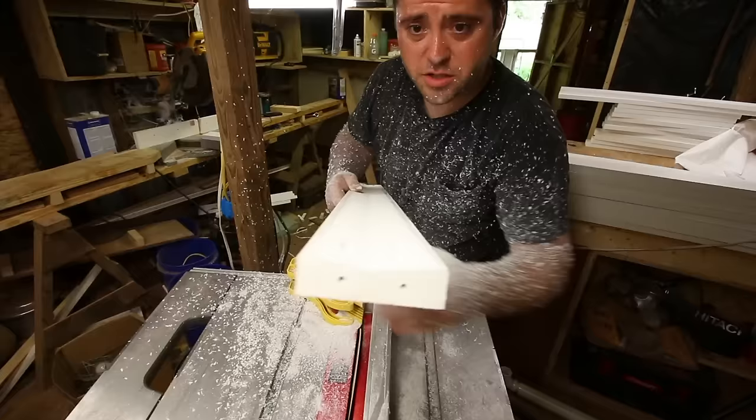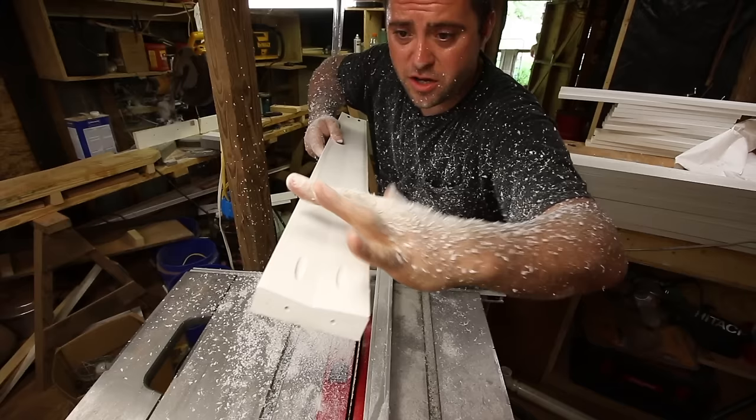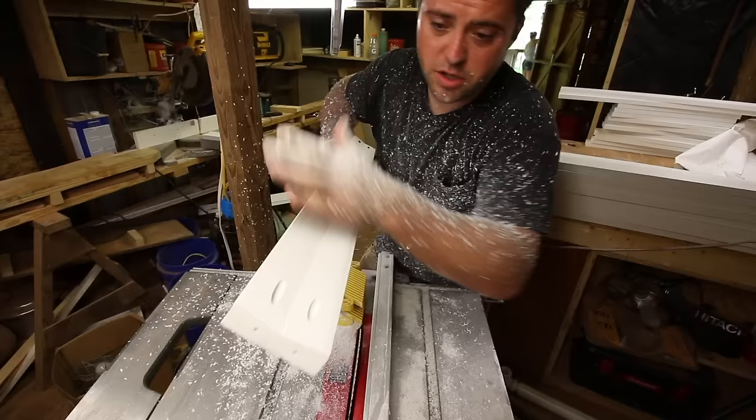So you can see that's much better. I've got a little less than a quarter, maybe a quarter, right on the sides here. So these two points will touch, and none of this will touch on either the window or the plywood. So if there's imperfections, it'll be all right.